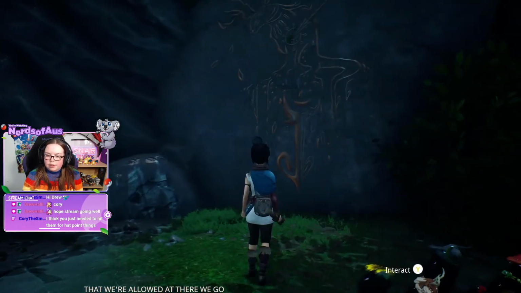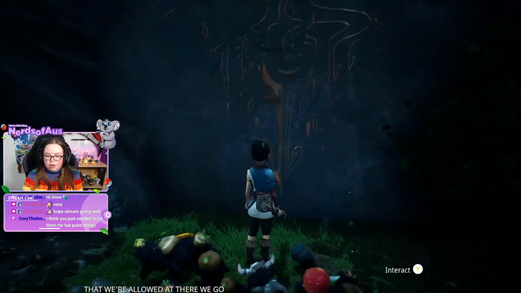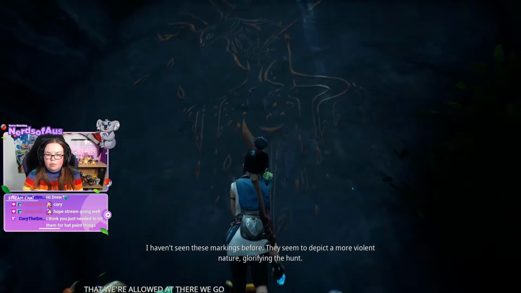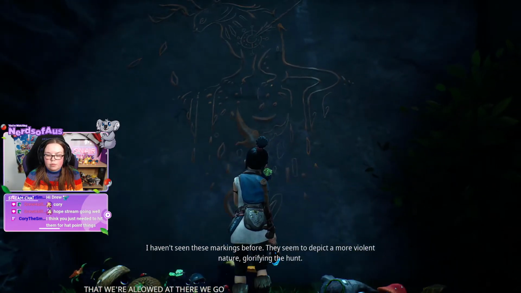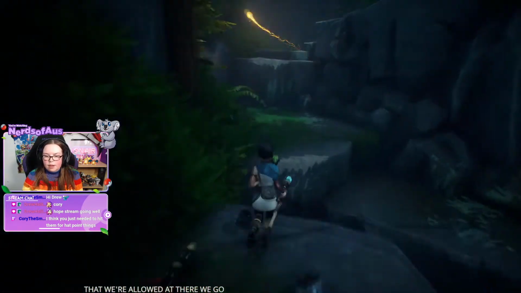Oh, what is this? Oh, interact. I haven't seen these markings before. They seem to depict a more violent nature, glorifying the hunt. Ooh. Another memory.